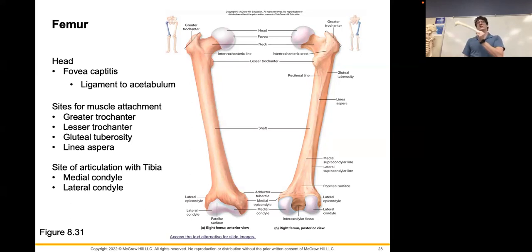Okay. Why? Because we need the strength. We sacrifice the movement to gain extra strength. Okay. Because we need to be able to run and jump and things like that. We don't need to be able to do the same things with our legs as we can with our hands, because our legs are having to move us around all the time. Okay. Now, in the little divot in the head of the femur here, we have what's called the fovea capitis, or the fovea. This is basically going to be an attachment site for the ligament, what's called the ligament of the femur, which once again is going to give us extra strength. We also have a really deep interaction with the hip because of the size of the head here.